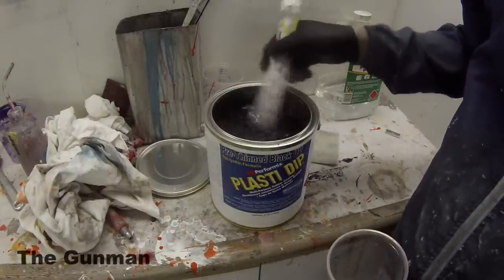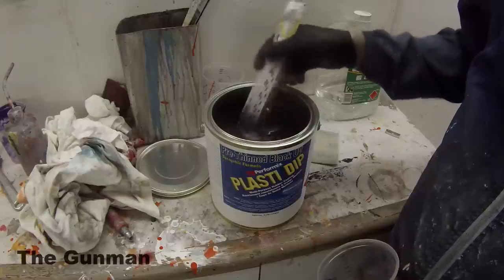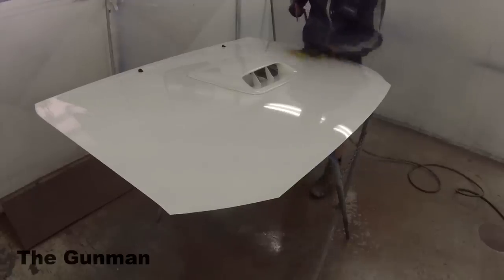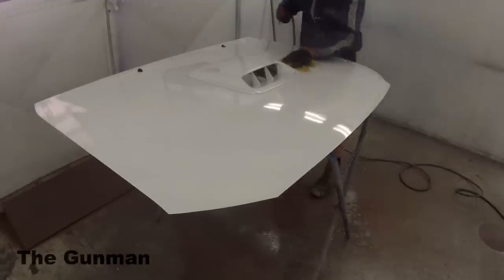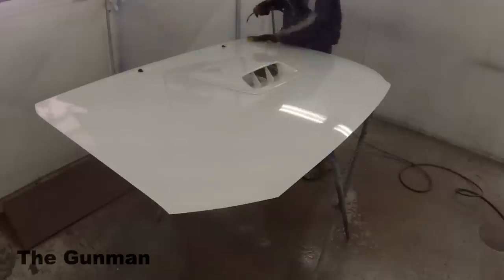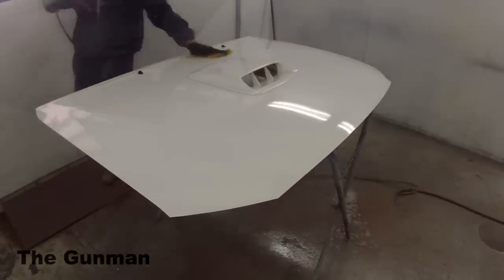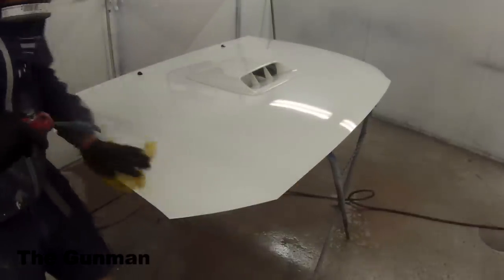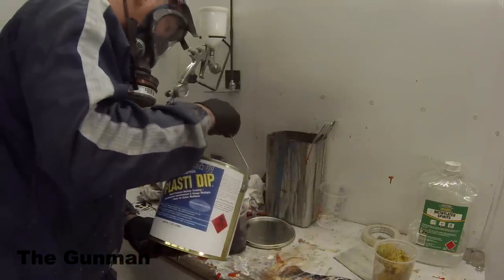So obviously, give it a really good stir. The product that I'm using is called Performix PlastiDip. There are loads of different wrap companies out there. This one cost us $250 for that 4-litre can, and that was pre-thinned. I think it was 3.78 litres, already thinned down, so it was quite expensive. Since then, we've done a bit more research and found another company that says their stuff gets better coverage than this stuff, so we've ordered in a few more cans.